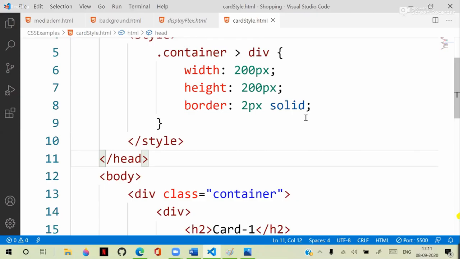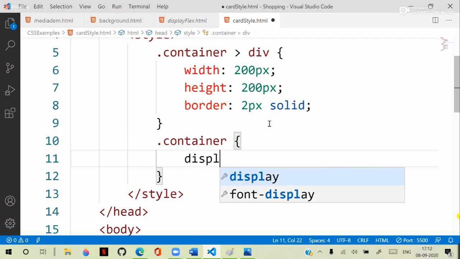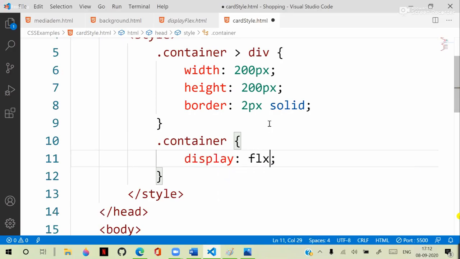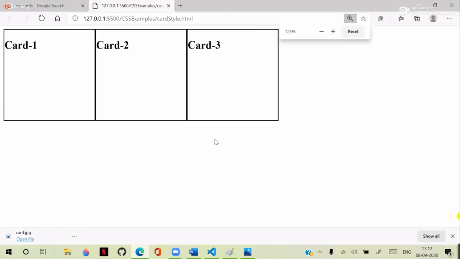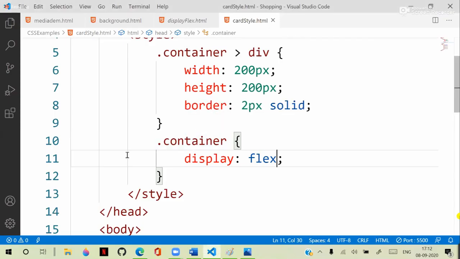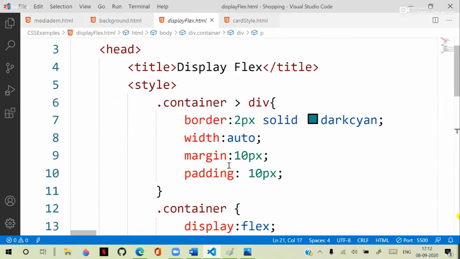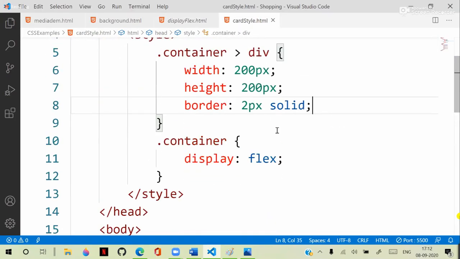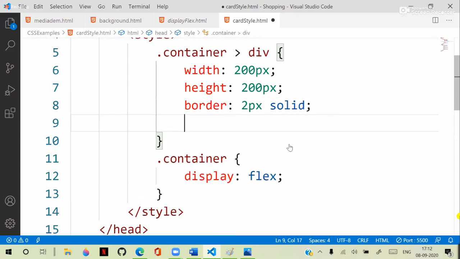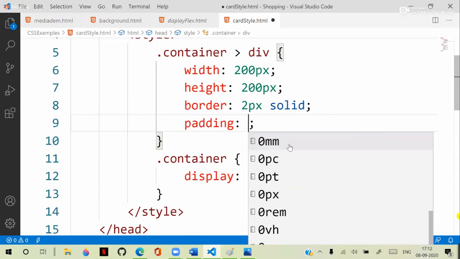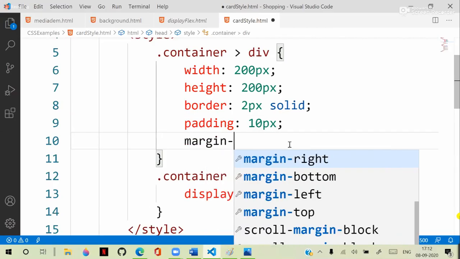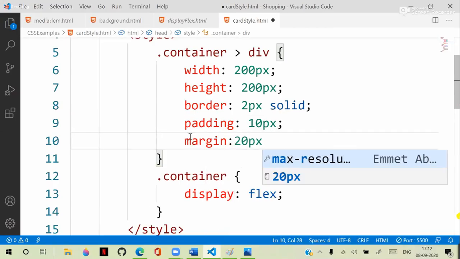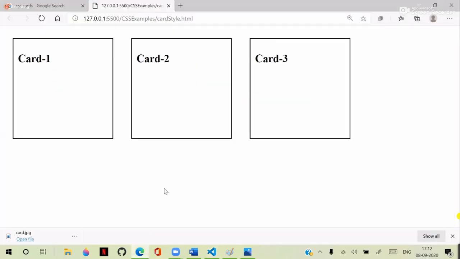And we are defining the container with display as flex, and that will keep the flexible display here. Important, you can give the padding and border as we already have here. Margin how many pixels and padding how many pixels. Suppose I set padding as 10 pixels and margin as 20 pixels. That is the margin and padding defined there.